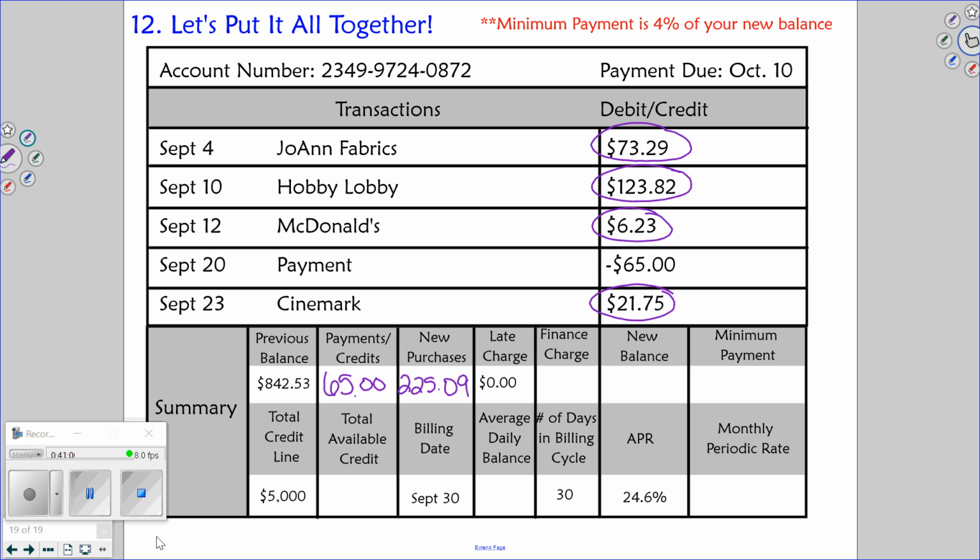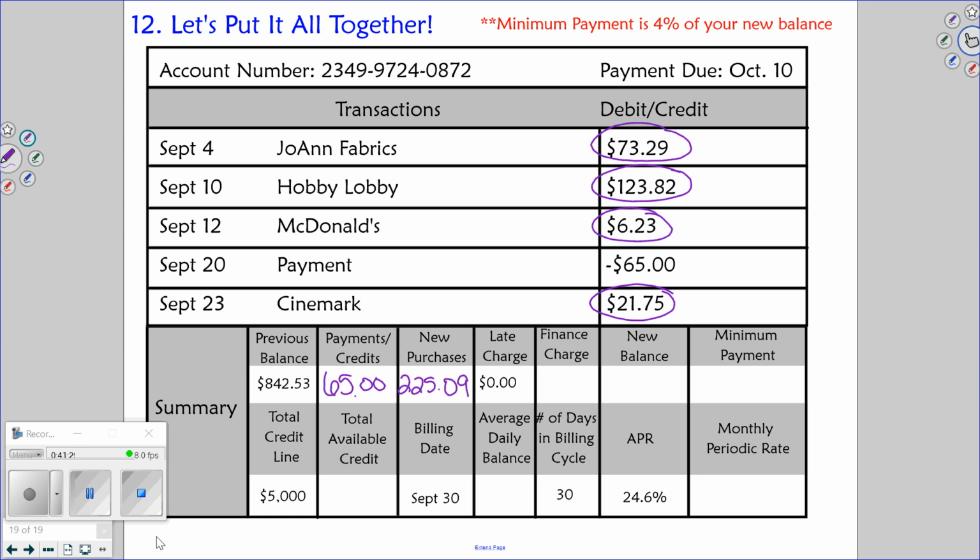Finance charge. Wait a minute. How do you calculate finance charges? Look at your green sheet. What's it say? For credit cards, what's it say? Amanda? Okay, so do I know all of that yet? I don't know that yet. Let's kind of bypass that for the moment and let's move on.